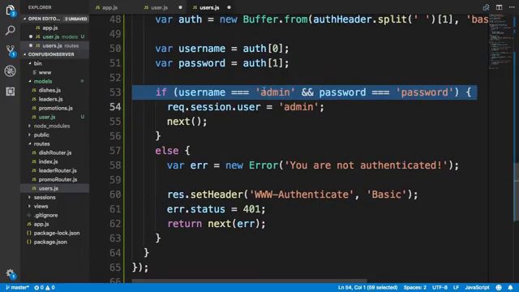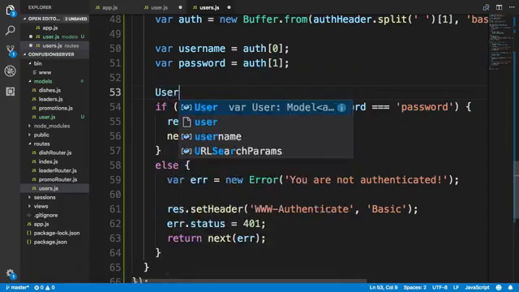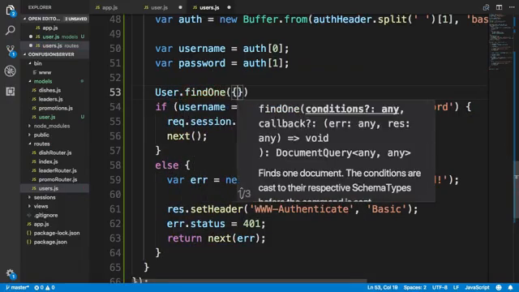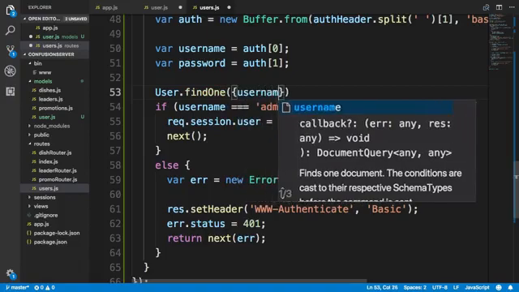But now what we are going to do is search in the database to see if that particular user exists. So instead of doing this if username and password, we will say User.findOne, and we'll say username is username.